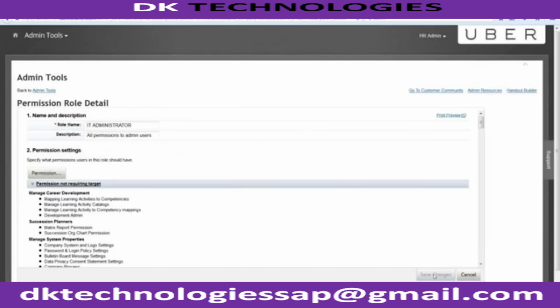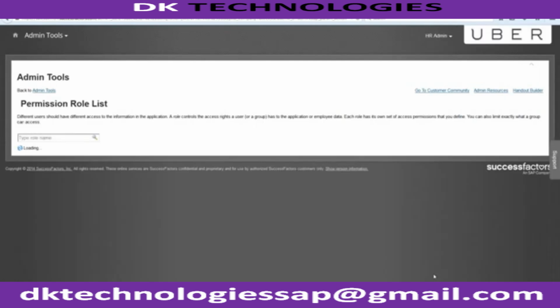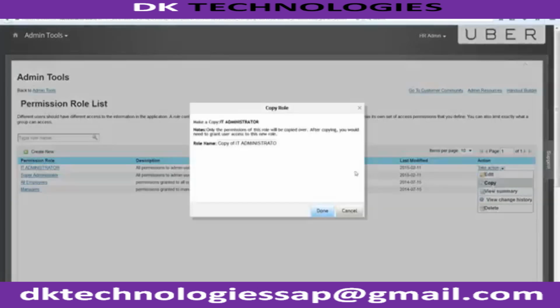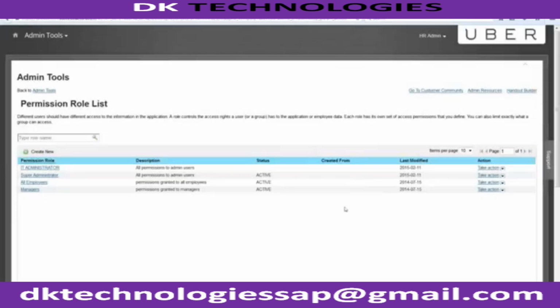Click on done, and save your changes. So with these things, we are just configuring the permission role, guys. It is nothing but how you are going to click on take action, copy, provide your own name, and inside the permission role, grant the required access, guys.